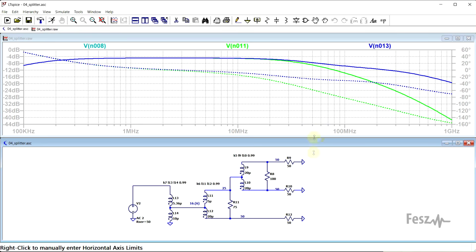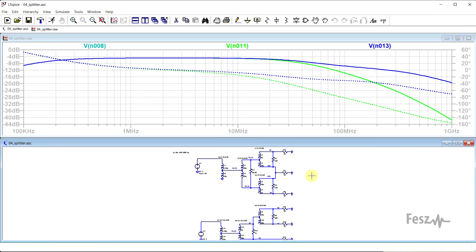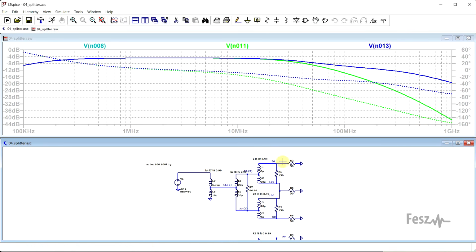Sure, it's the same at low frequency, but nevertheless, this sort of a behavior can become problematic in certain applications. If you just need a simple circuit, then this will be good enough. So for most applications, this will be sufficient. But if you have more stringent requirements, so you need exactly the same phase and amplitude under all frequency conditions, then the first circuit will be better. So this is the design I ended up building.